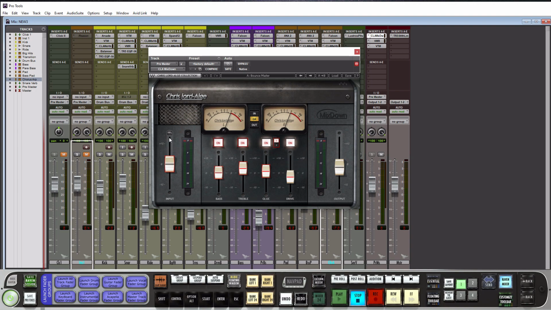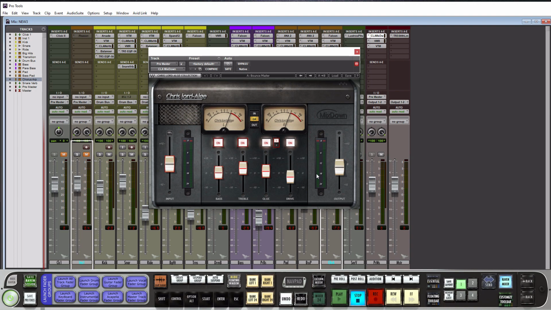We just got to make sure this little LED right here, it's not lit up now because I'm not playing any music, is hitting in the yellow. And that means that you're hitting the proper input level that this plugin wants to see, which then will make the compressor and everything work properly. So it's kind of cool. It's very easy to use.